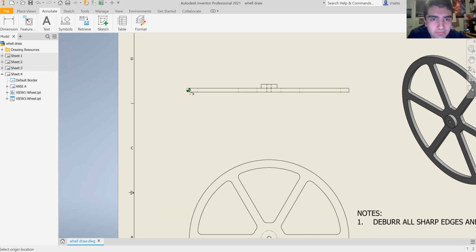selecting these features here. All right, there we are there. There we are there. There we are there. And all you need to do to finish any of these options is to right click. I said right click. There we are, and hit continue. And as you can see, that is now going to create these ordinate dimensions that essentially will tell us this point here is our origin.